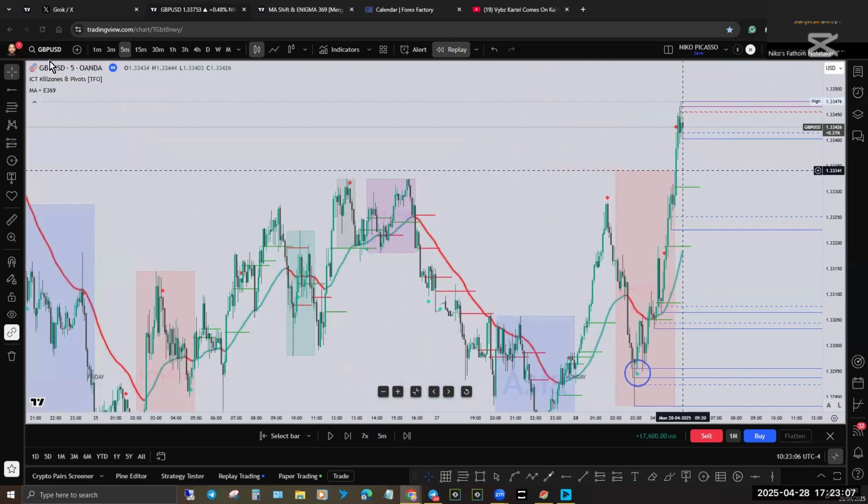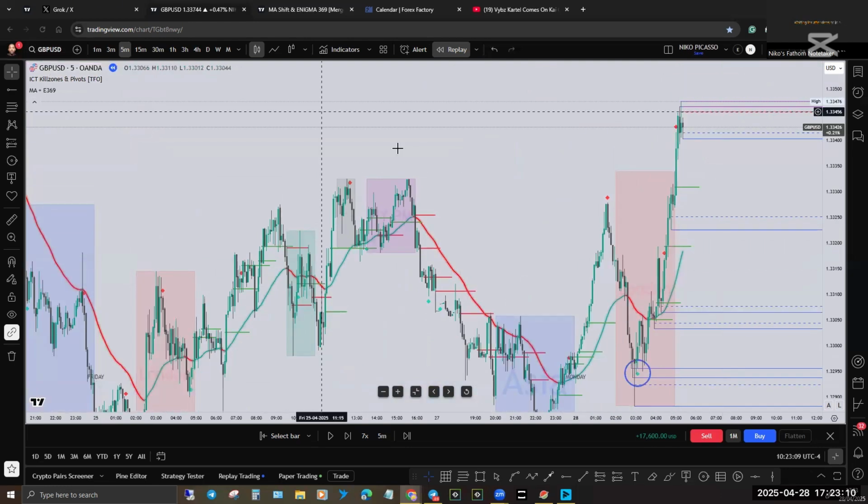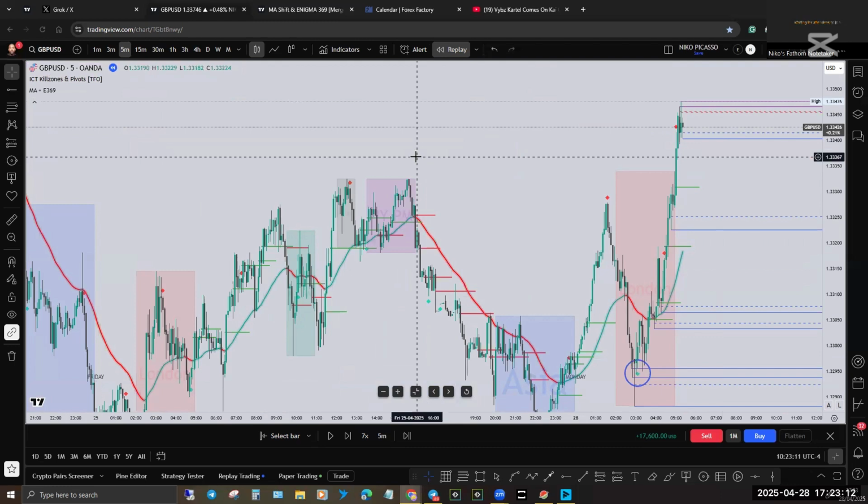What I explained to you here on GBP USD, you can apply it on any pair, any asset, and the process should always be the same. That means if you're looking for a bullish setup, at least you want to start on the 1 hour time frame and then the 30-minute time frame, so you can have a perspective of the current trend. If you're looking for a buy trade, you need to make sure that you identify a swing low, a higher high, followed by a higher low. And then from there, observe to see if the indicator is confirming that it's identifying key levels where you only have to wait for a pullback.